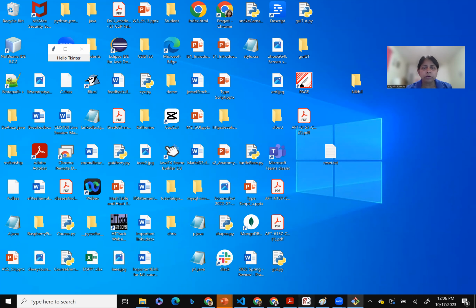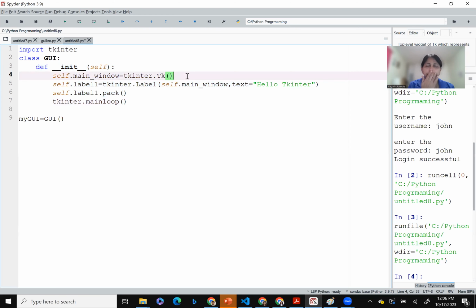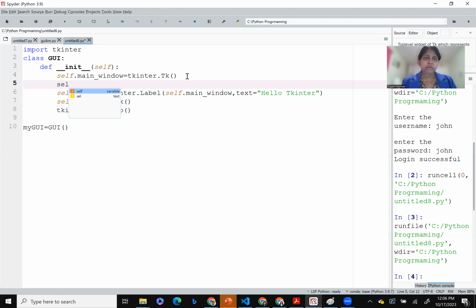Okay, so let's go back to my code. And see, this is very teeny tiny, so I want to adjust the dimensions of it, so that it looks good. So I'm gonna define the geometry.